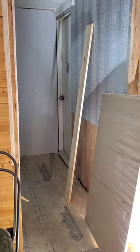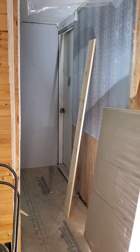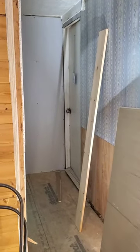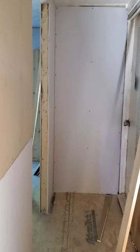Hey everybody, so we have finished up the drywall in Adriana's bedroom. Right now you're looking at the hallway that we built off the living room. So you can come down this hallway.